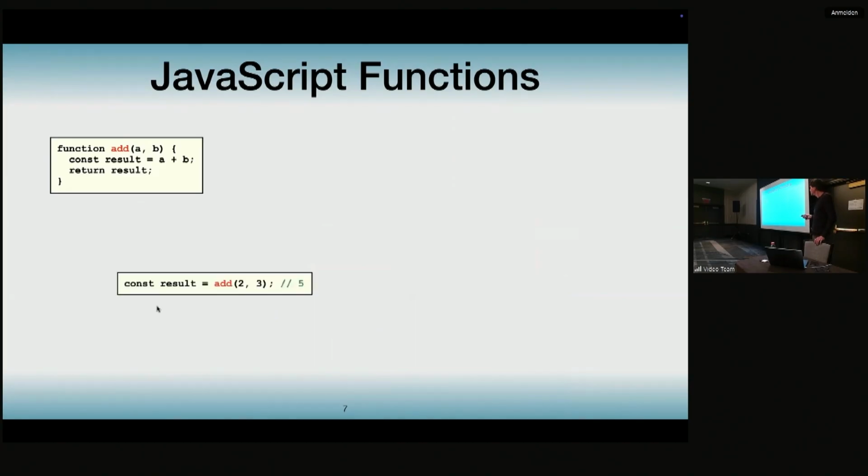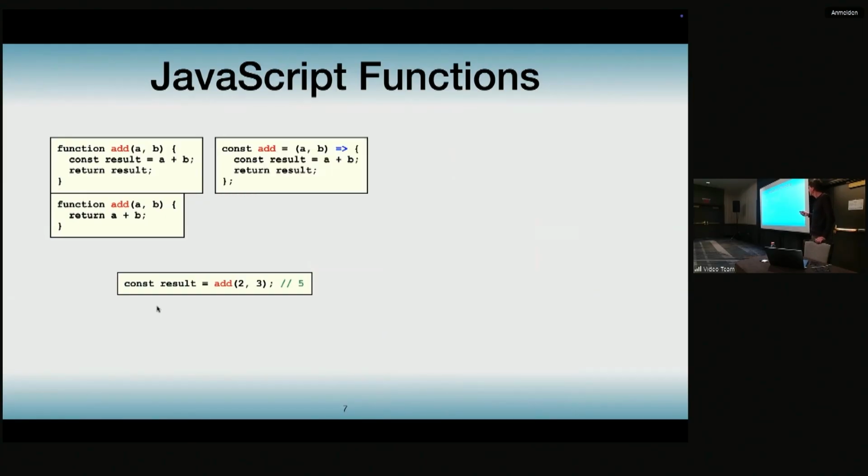But of course, I could shorten this a bit, and I'll show you that in just a second, but here's an example of calling it. Very basic. I just pass in 2 numbers and I get a result back. But I could rewrite that function like this, no need for that intermediate variable. And in fact, because there's only one expression inside the function, I might as well shorten it even further.